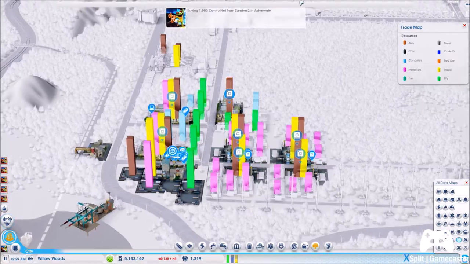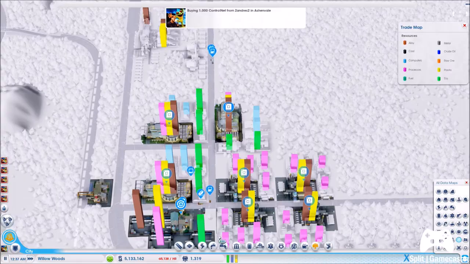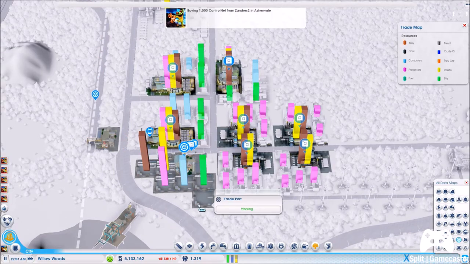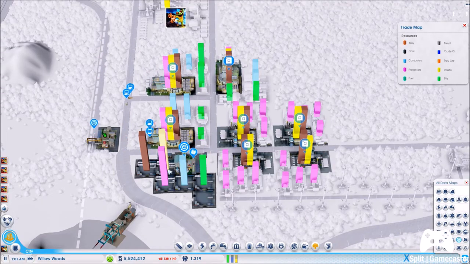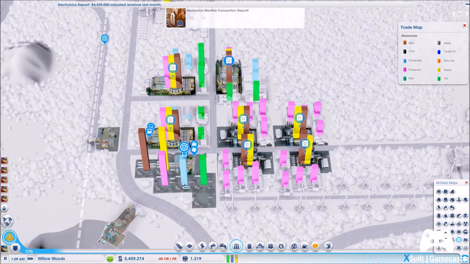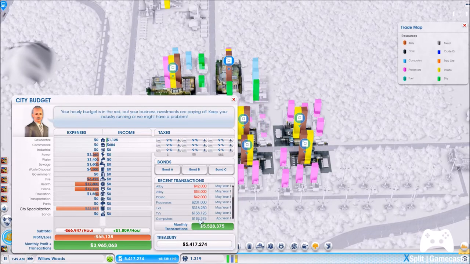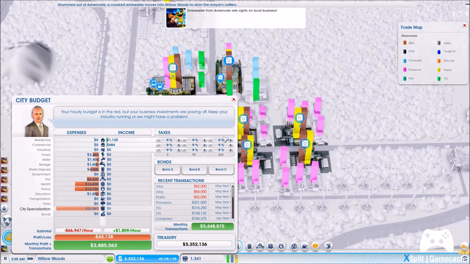But yeah, that's all you do. 4 processor factories, 3 consumer electronics, a trade depot with 2 processor storage bays, 1 TVs, 1 computers, with plastic and alloy. You're importing, exporting all of this, and we're now 5.4 million. We're now 5.5 million profit. Look at all this. 100,000 for processors, 184,000 for computers, 158,000 for televisions, 200,000 for processors.